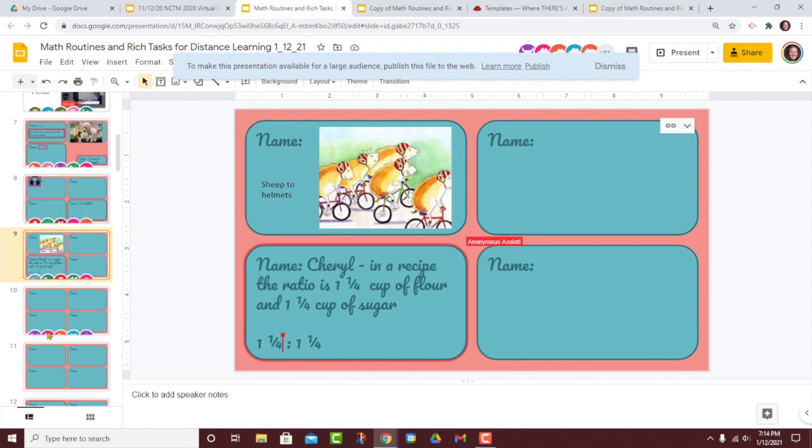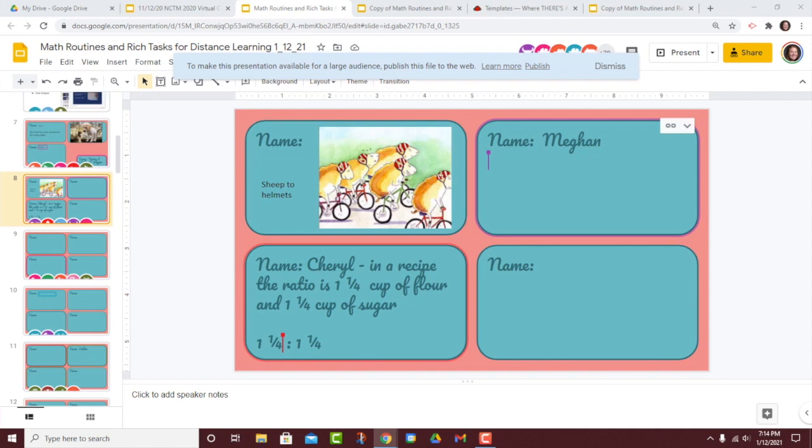I'll invite a couple of you all to elaborate a little bit more. That way we can get some discussion over the microphone. Cheryl, I would love to invite you to turn on your mic if you'd like. On slide 8, you talk about your recipe. What are you thinking of baking, and why is this a 1-to-1 ratio?